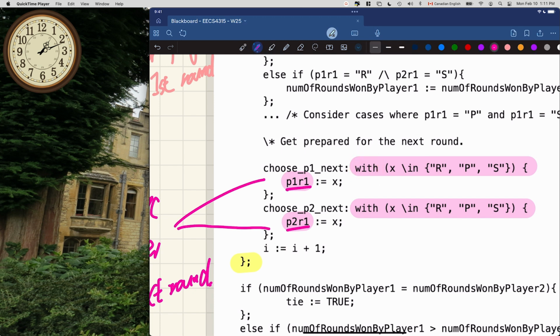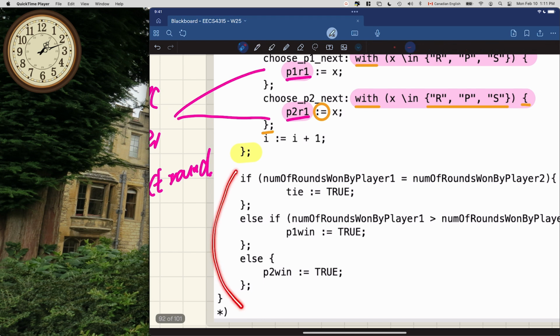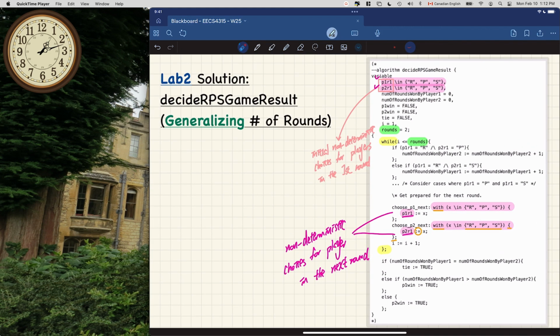If you somehow go to Google a little bit, just see that's the syntax there that's allowed by TLA+. You might find it useful at some point. It's a with, and then with right here. Right? You got some block, and then you got some variable assignments. Right? Also, you got some set to really make the non-deterministic choice from. Right? All right, so after that, outside the loop, we're simply just going to update the number of rounds won by player one, etc. Of course, the rounds over here can be general, may not be just two. All right, so that's the first solution I would like to share with you.